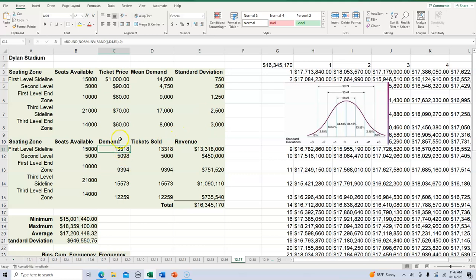And so the way that we generate our demand for the simulation is based on the mean and standard deviation for each ticket price, assuming that the distributions are normal.